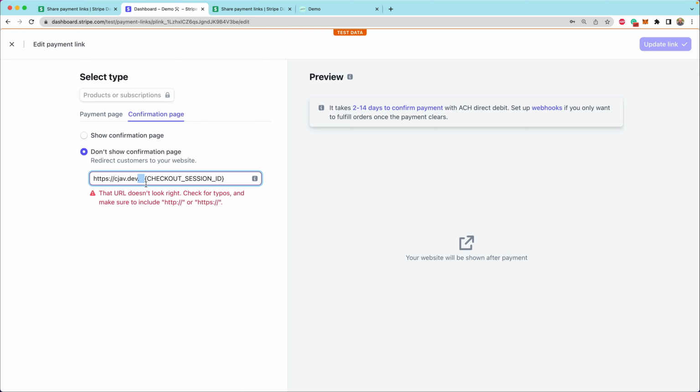And typically folks will put this inside of the query string, but it could be in the path, it could be elsewhere. So you might say checkout session ID equals this. So now when we redirect, this checkout session ID is right now hard coded into this redirect URL that we're setting. This will be replaced with that ID for the checkout session so that on our thank you page, we can retrieve the checkout session and display whatever we want about the checkout session.